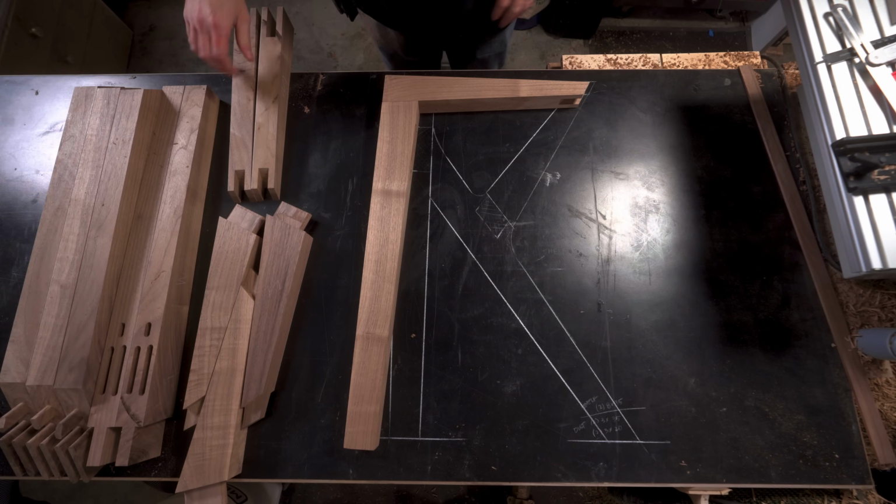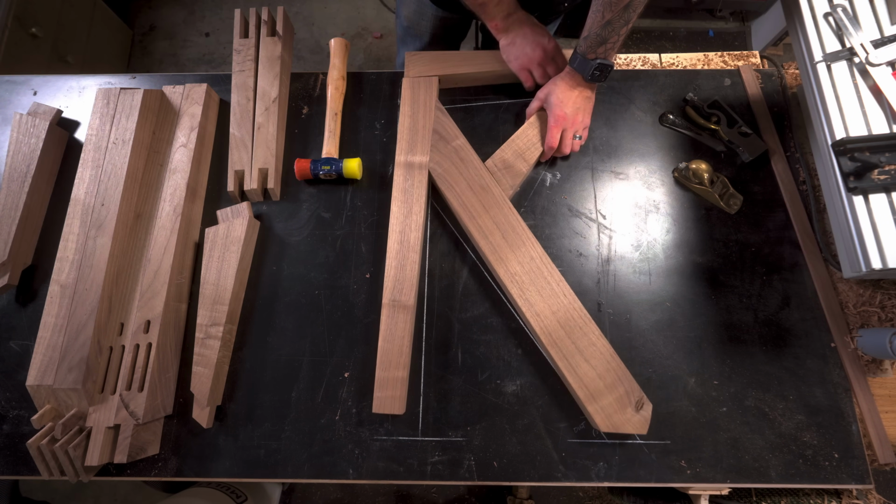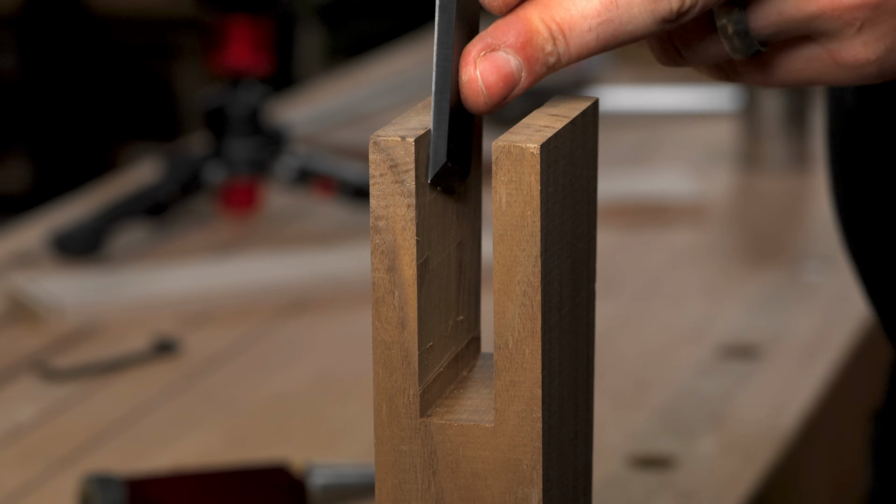Look at all those tidy holes, isn't that satisfying? Yeah, I could just cozy up and take a dang old nap in those tidy holes.